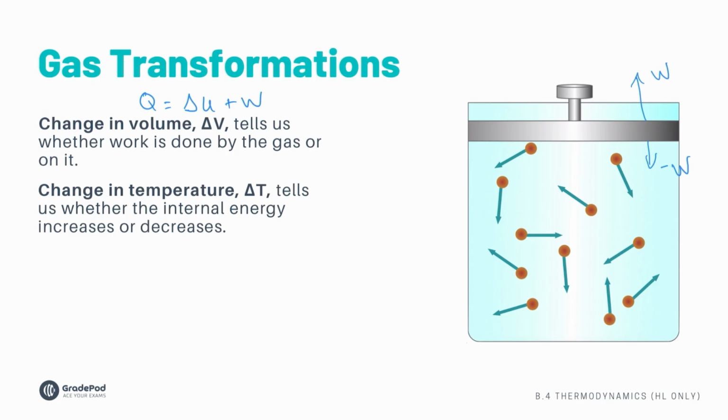We also know that the internal energy will increase or decrease depending on the change in temperature of this gas. So if the temperature increases, then we know that heat has been added. That means that the internal energy is positive. If internal energy decreases, that means that heat has been lost and the internal energy will be negative. If heat has been added, then the Q added to the system will be positive, and if heat has been lost, then the Q removed from the system means that this will be a negative value.